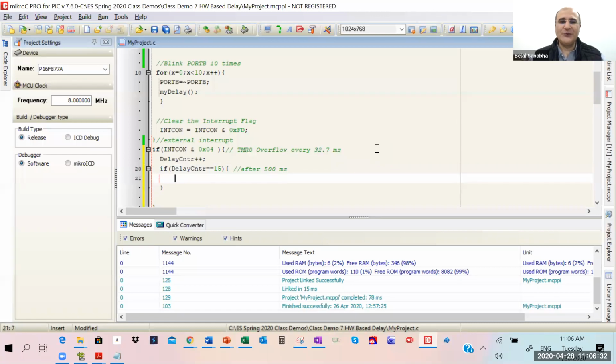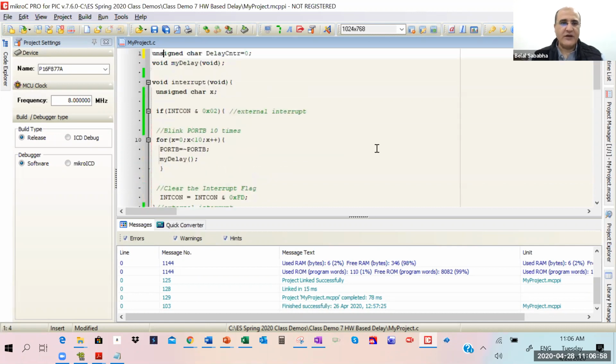What do we want to do? We want to give an indication to the main loop that you're clear to shift. Let's do a flag called delay flag and make it equal to 1. And this delay flag, let's define it up there as well.